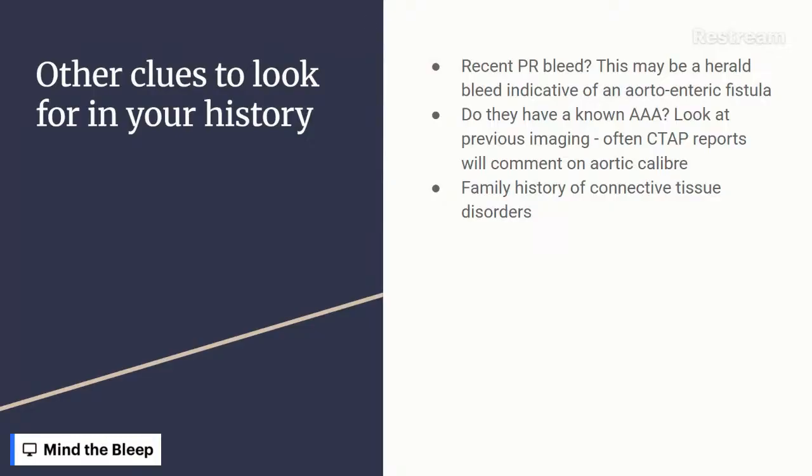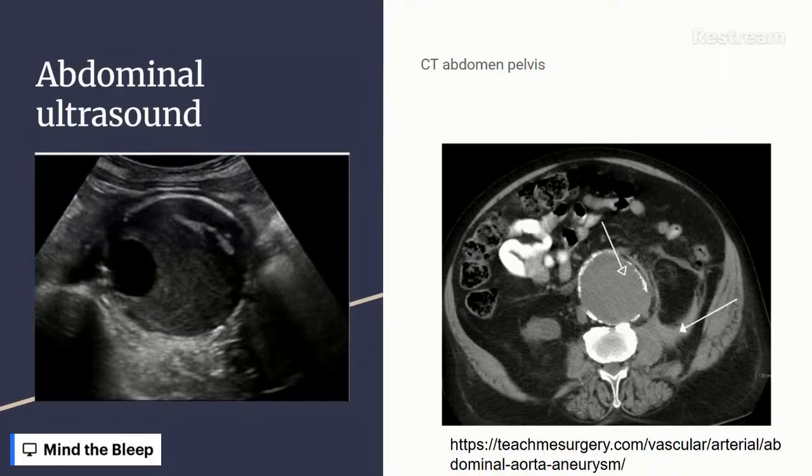So other clues you might want to look for in your history. So if we go back to the imaging, actually, we might as well point out the obvious. As you guys can see, especially in the CT, the aorta is absolutely massive. Okay. And you can see it's quite calcified there, but much larger than it ought to be. The bottom arrow is pointing towards blood in the retroperitoneum. Okay, so we can see here, actually, it seems like it's coming from both sides. It seems that there's a leak, definitely in the retroperitoneum, but also maybe on the right-hand side as well, a little bit.